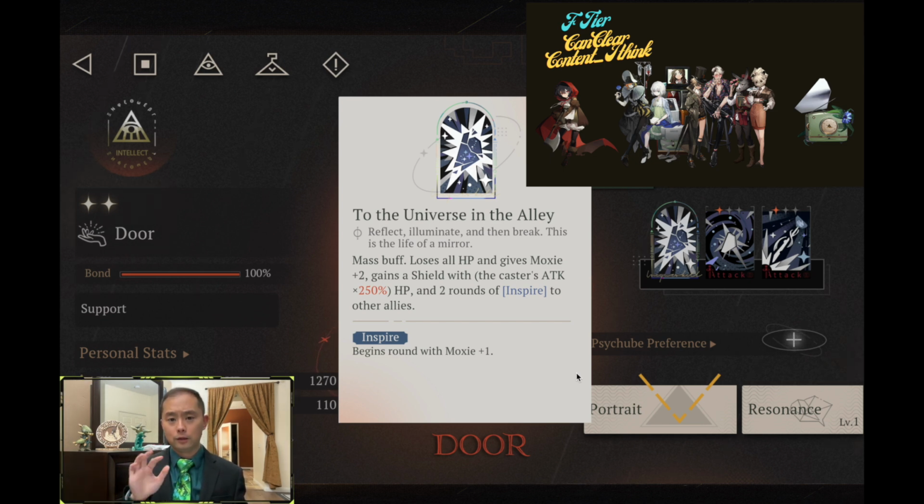I believe it is no. And Inspire, you begin around with +1 Moxie. I don't really encourage this kind of strategy, unless you're doing like a no pool kind of run.